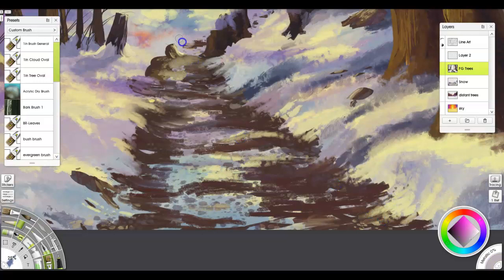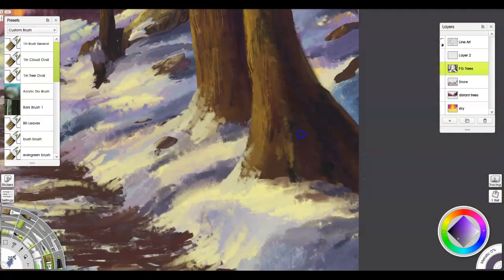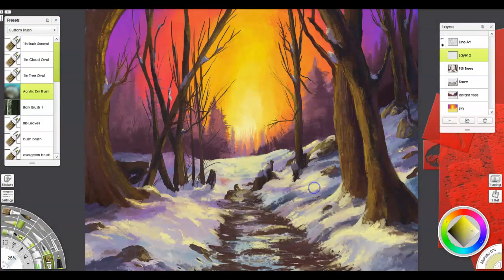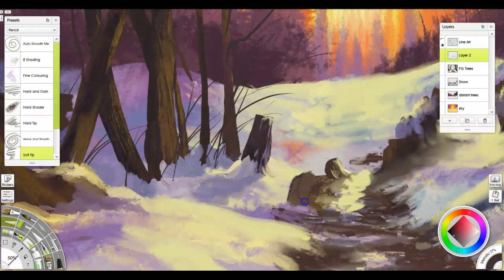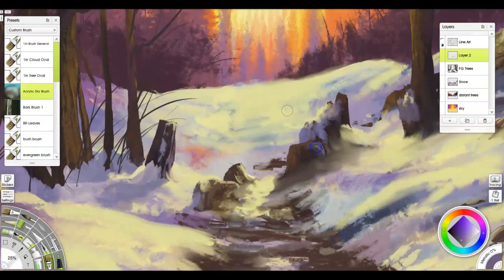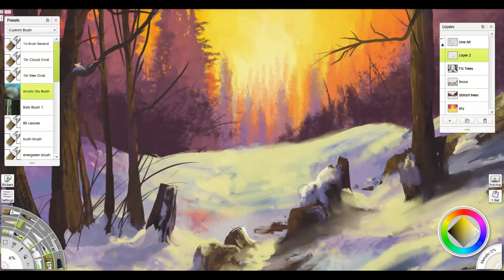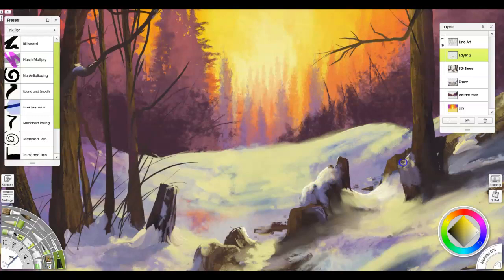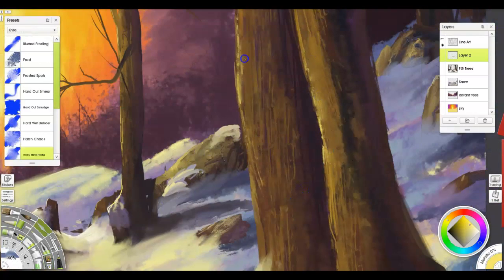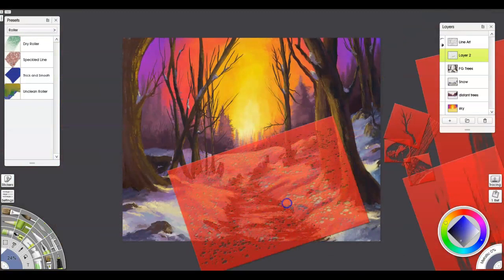Once I've got all this roughed in, I go back with my acrylic dry brush and start smoothing out some areas so I don't have rough upon rough — instead I have nice soft areas for your eye to rest on. You'll see where edges start to get refined and smoothed out so it looks more like drifting snow. I didn't like those rocks at first, but adding some highlights on them helps push off the distance. That big area in the middle above the rocks was bothering me compositionally after I moved that tree, so I decided to put some elk — actually some elk — off in there, and also to put some reflective water in as well.